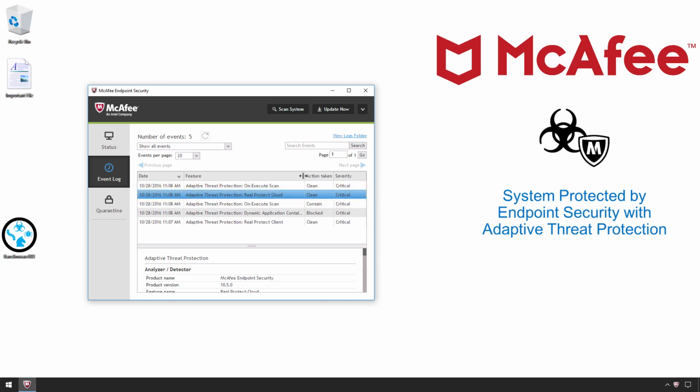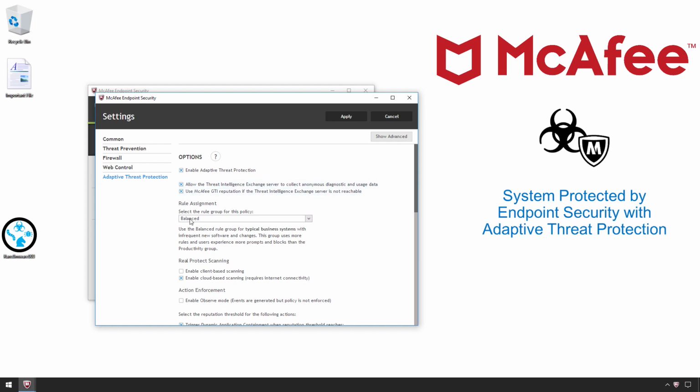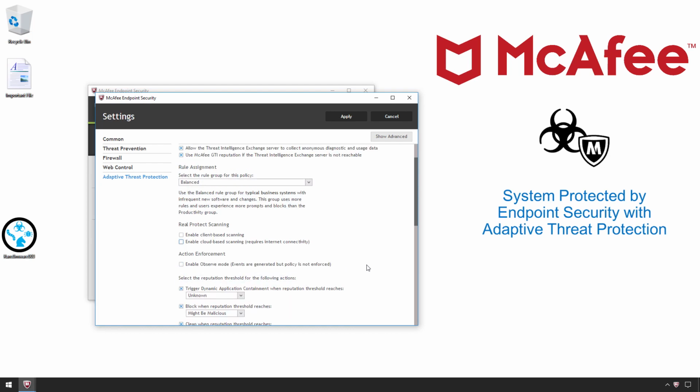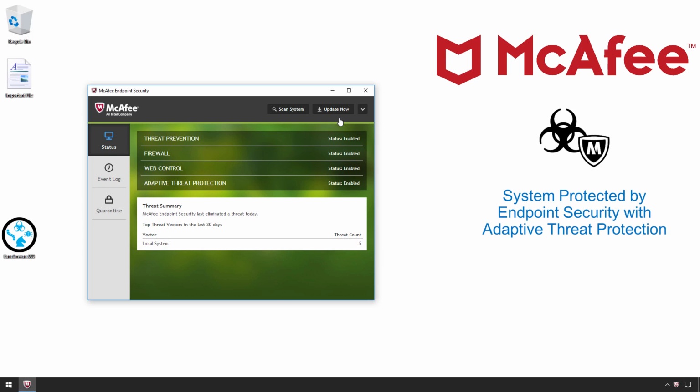McAfee is not just doing pre-execution based detection or just post-execution, but we're doing both, while other anti-malware vendors will miss half the equation. Okay, great. As you can see in our logs, we can clean up brand new ransomware with Real Protect, but we're not done yet. In addition to Real Protect, we've also introduced Dynamic Application Containment, also known as DAC. Next, I'm going to disable Real Protect Cloud and rely on DAC for protection. It allows unknown applications to execute, but prevents them from making known malicious changes on an endpoint. Since it allows good applications to run, it reduces the impact to businesses.